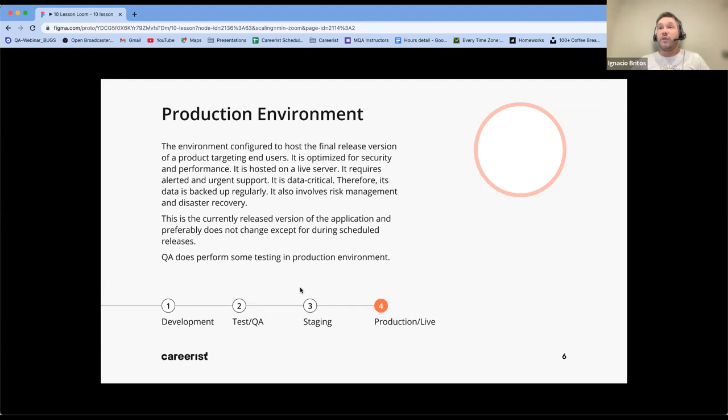The production environment is the place where clients will be accessing and interacting, so it's important to set those alerts and that urgent support, because if something is not working, then the development teams in the company need to know that.